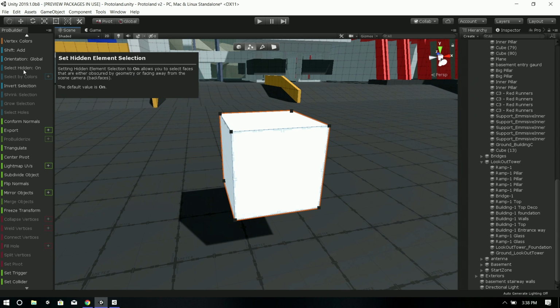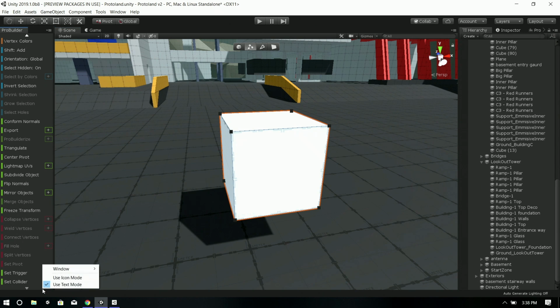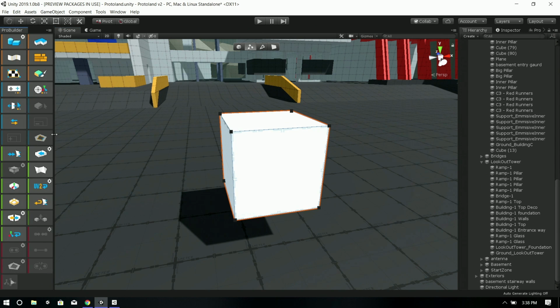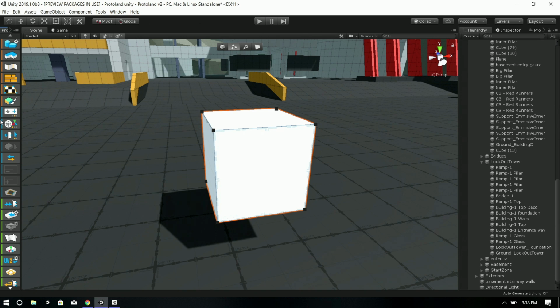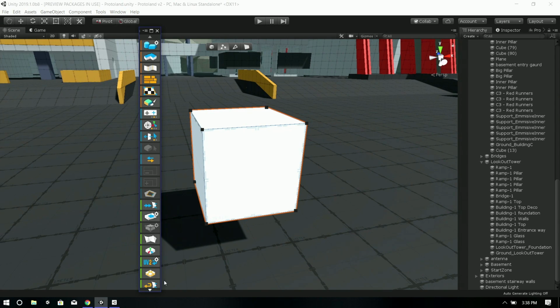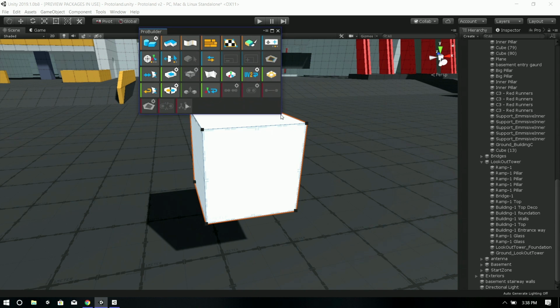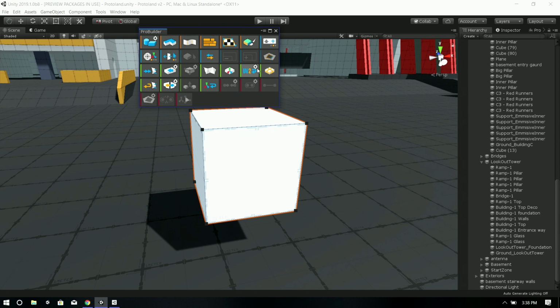But if you become a lot more advanced with the tool, you don't need to use up so much pixel space on the side. You can right-click in here at any point and choose icon mode, my favorite, and then just really squish that toolbar down, get it out of your way. Even further, you can pull that out. You can make it floating or a separate toolbar, and it'll actually grid up for you. So, and that'll work in text mode as well.